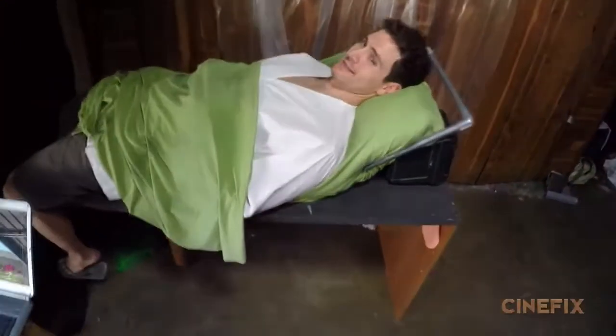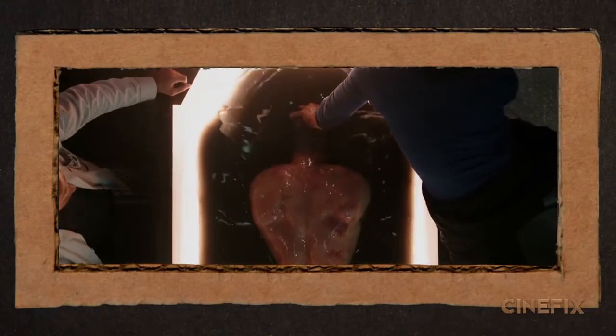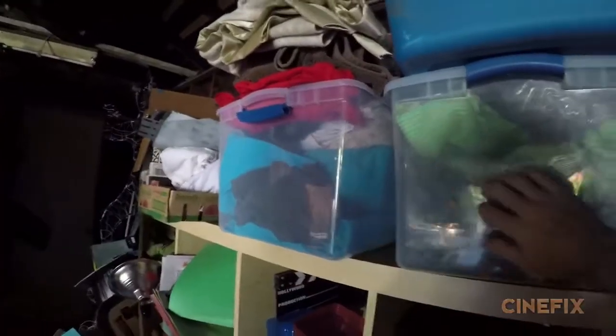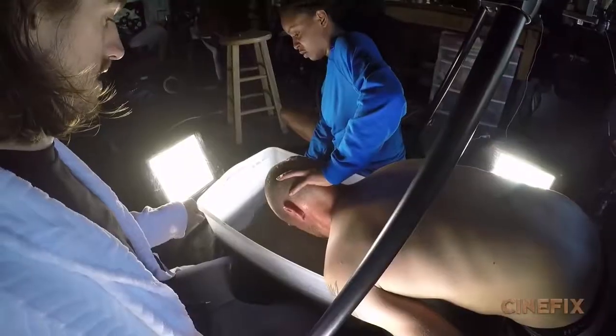We're actually doing the Dexter scene right now. They're dunking his head in some brown liquid — we don't want to put paint in the water and smash Mark's face in it, or mud. So we could take one of the storage bins, spray paint the bottom black, and add water so it looks dark. That's a good idea.